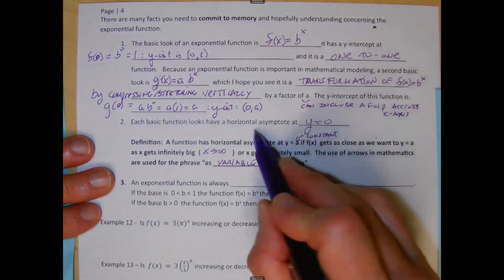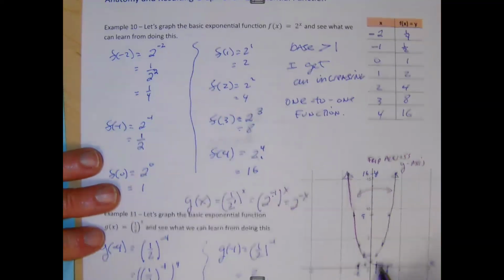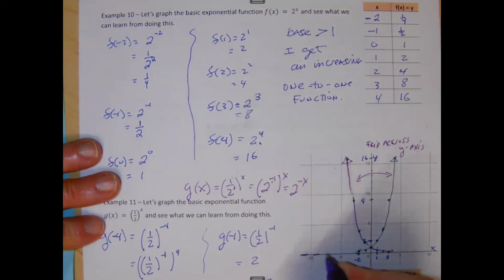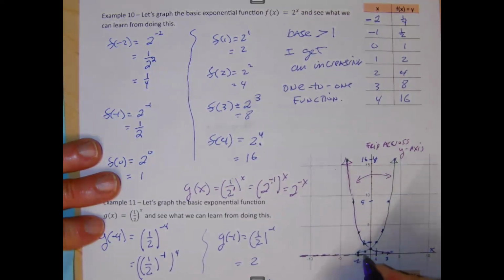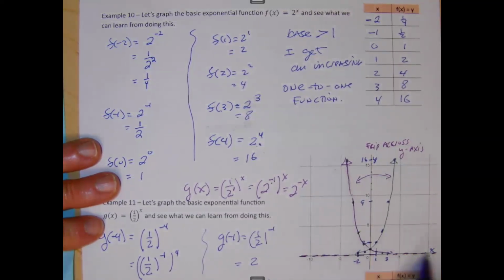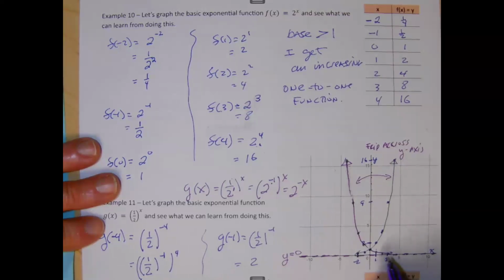Okay. So now, what is a horizontal asymptote? If you go back to these pictures, you'll notice that all of a sudden, we're not going to cross this x-axis. No matter how much we want to, we can't. So right here in this picture, we really should dot it, to emphasize, I guess, as we ask you to do as students, just to remember that's what that represents. There's a dotted line here, and there's a horizontal asymptote at y equals 0. So can you cross the horizontal asymptote? The answer is yes, but can you cross for these exponentials? The answer is no. These exponentials will not cross this, okay?